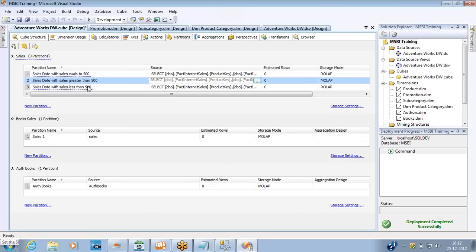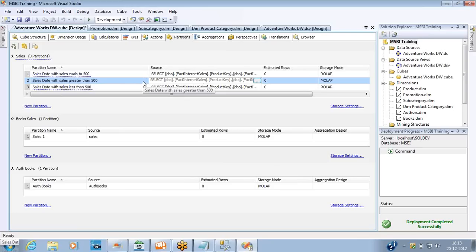The problem is the manager is not technically sound. So this is how people will be. Whenever I think about this, I feel it's a funny incident that happened in my life. So even for creating partitions, you can take 3 to 4 days, if the manager is not technically sound.